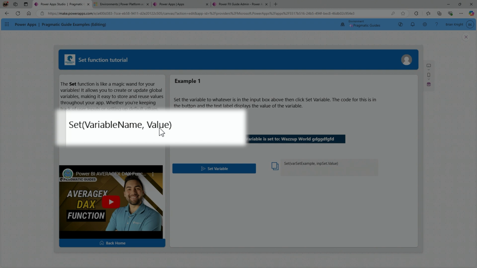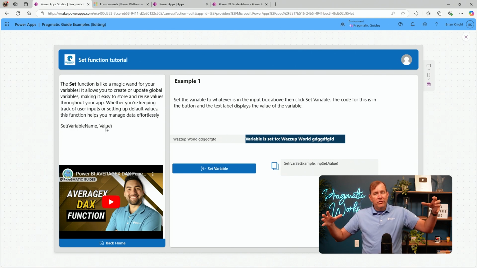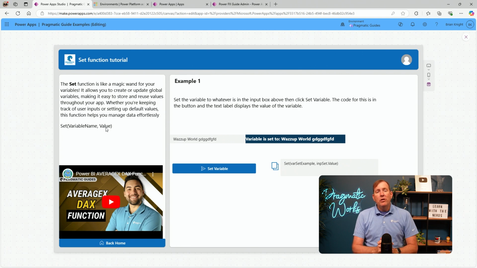UpdateContext is only available locally in a given screen of an application. There's even a With syntax, which is even more local than that: a given syntax, one command, versus a screen, versus globally in the application. So you might want to do this to pass variables back and forth between screens, or pass records back and forth between screens. You can actually store an entire record into a variable using something like a LookUp command if you wanted to, or a set of records. It could actually be a table that you store, but for those examples, it's best to do a collection. So let's take a look at how this works.